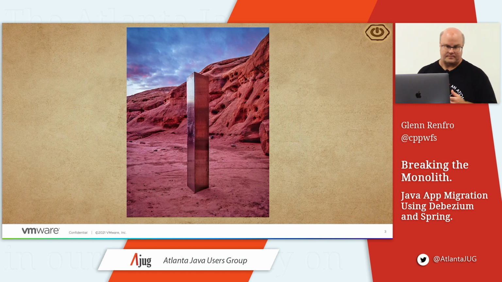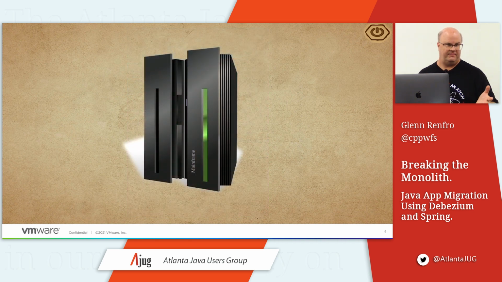It's whatever you want. But we also have a lot of mainframes out there. Surely mainframes will be gone by now. But the mainframes that are still out there have batch applications and online applications, and we want to migrate these apps to a cloud as well. So in this talk, we're going to talk about some of the patterns that you can implement in order to move these apps off of the mainframe, or move features off of our monolith apps into the cloud. We're going to discuss a couple of major paths, then take one of those paths and follow it and see if we can get some of this data off from the mainframe or from the monolith.